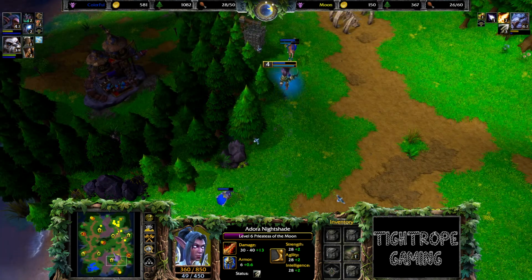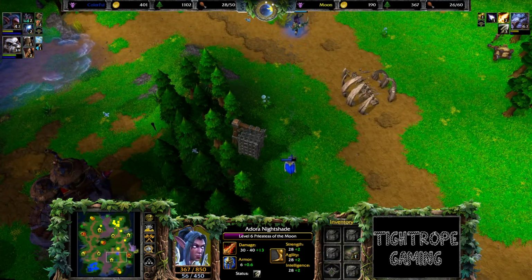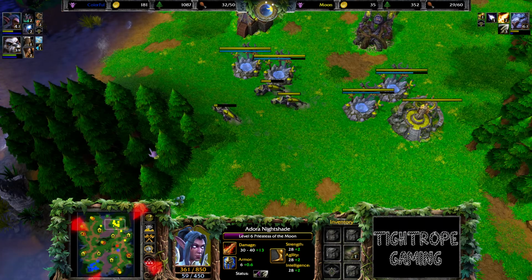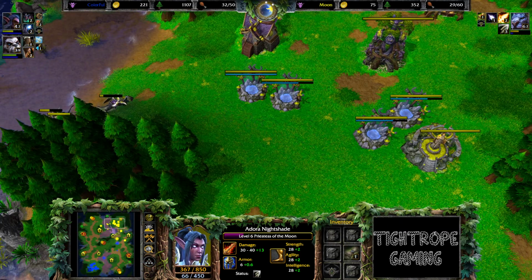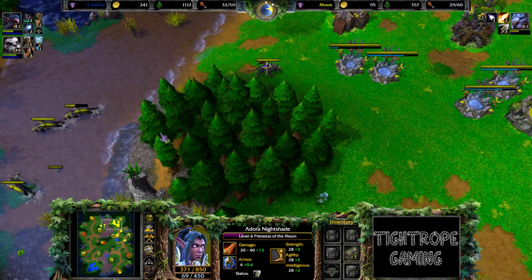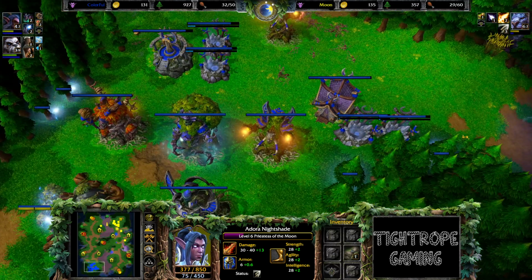But I think, army for army, Colorful came out ahead in that one ever so slightly. Moon, I think, was about 5 food into upkeep. They're the same food count at the end of the fight. So that's good news for Colorful.